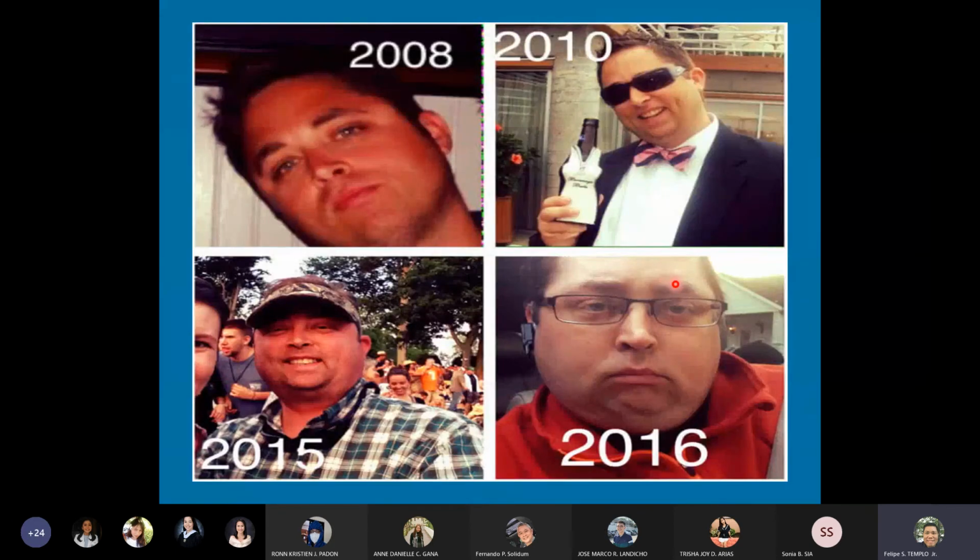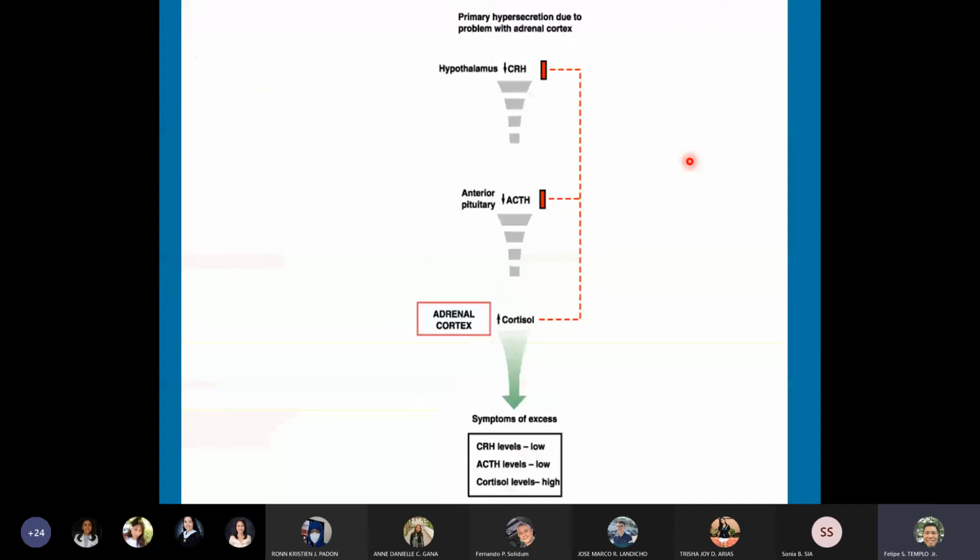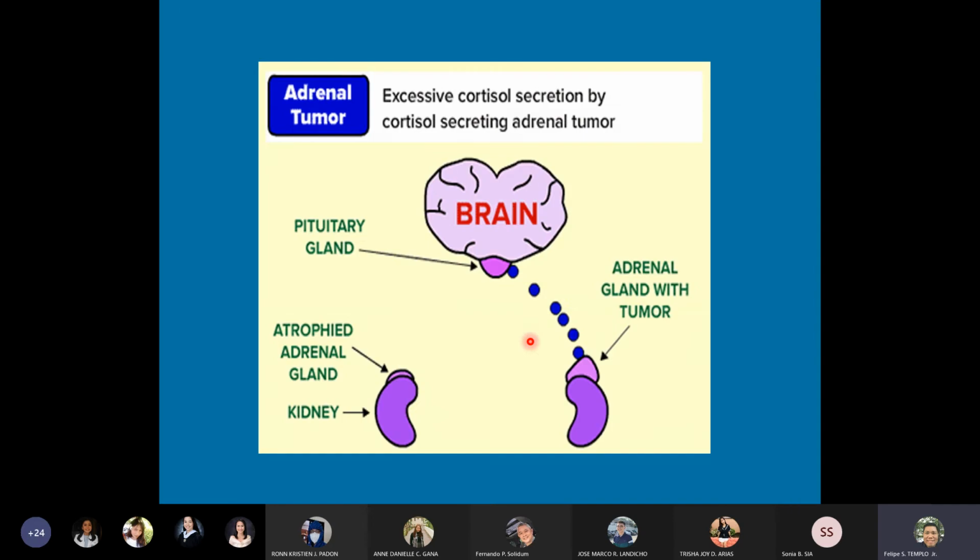So this is an example of the effects of the corticosteroids. This is a patient with Cushing syndrome. I'll go back to the third one. This can be caused by your adrenal cortex adenoma or carcinoma, or abuse of cortisol, or prolonged use of cortisol. Not really abuse, but probably prolonged use of cortisol beyond 3 weeks, maybe months or years.